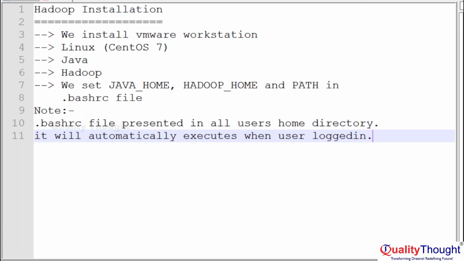So whatever path we set inside this .bashrc file is set for our system. That is why we set JAVA_HOME, HADOOP_HOME, and any path variables in this file: it automatically executes when the user logs in, so that whatever environment variables we set are available for our system.